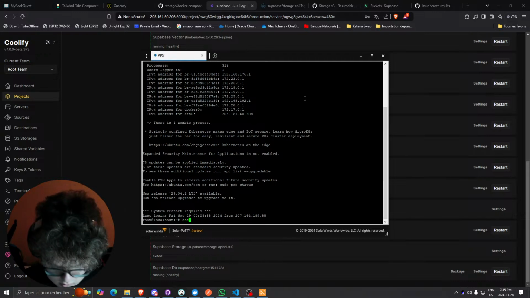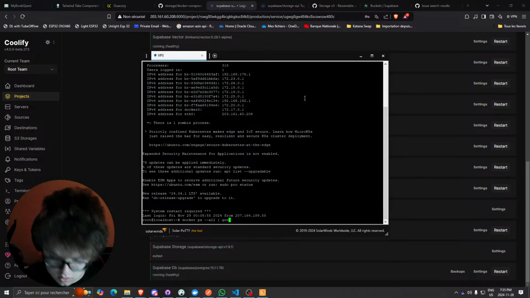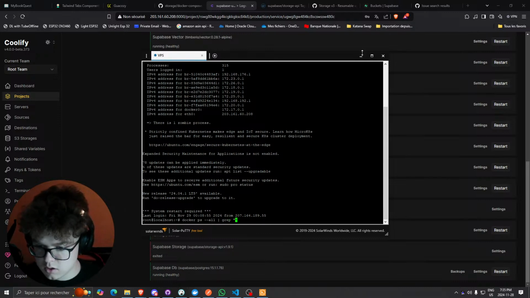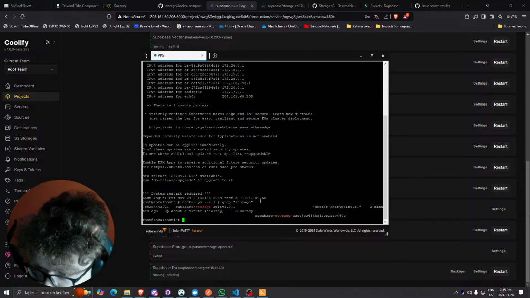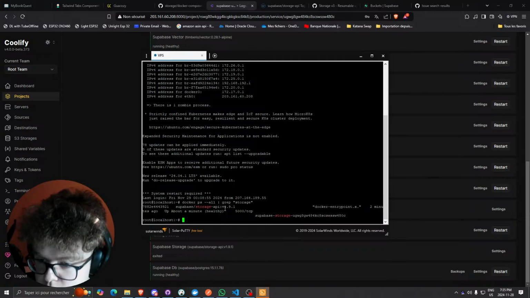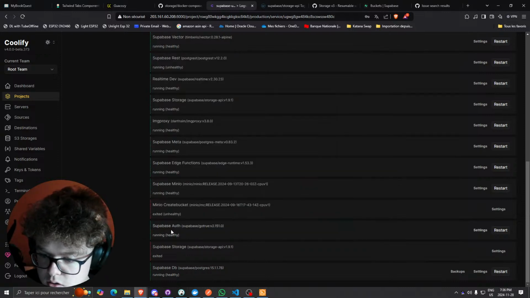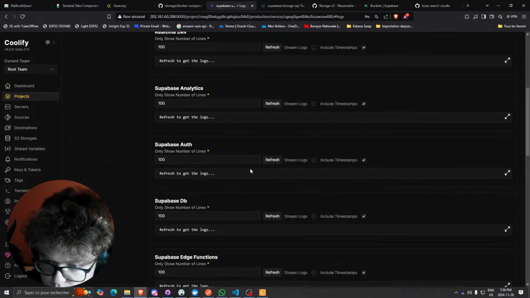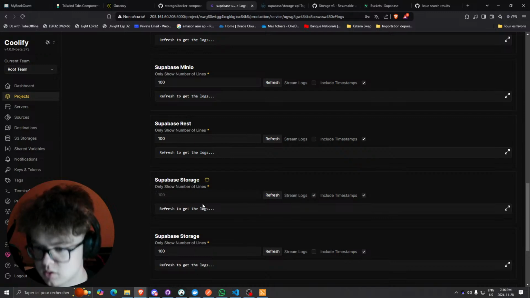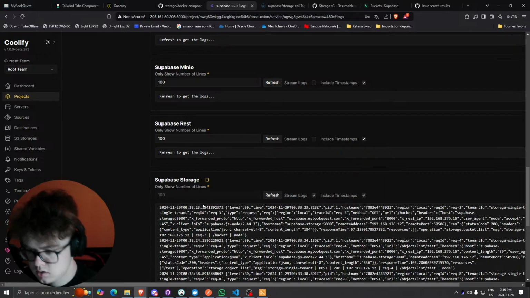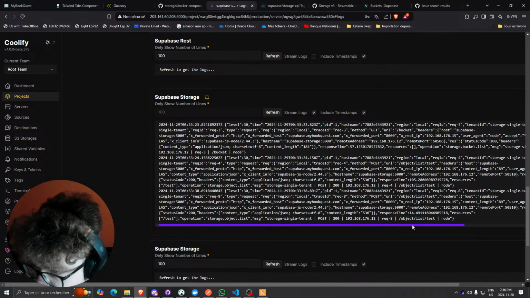Actually, let me do docker ps -a | grep storage. Storage API. It's up. Alright, it's up. So let's do the storage stream logs. So what are the logs?